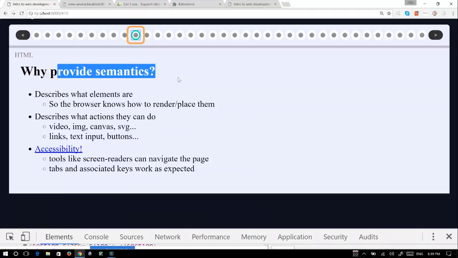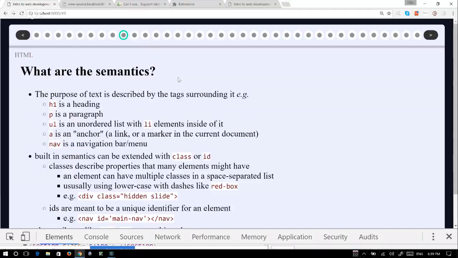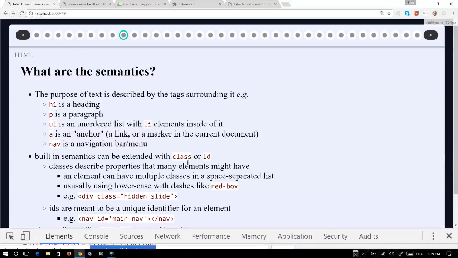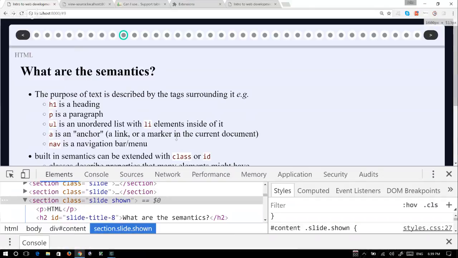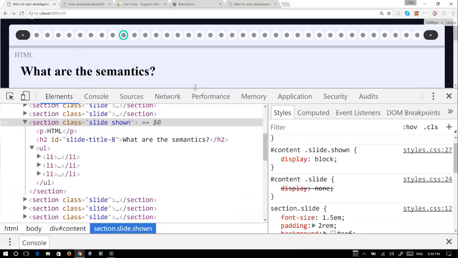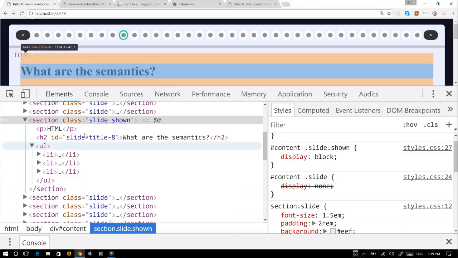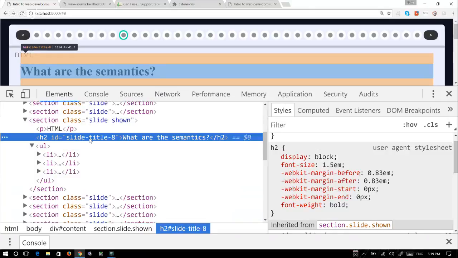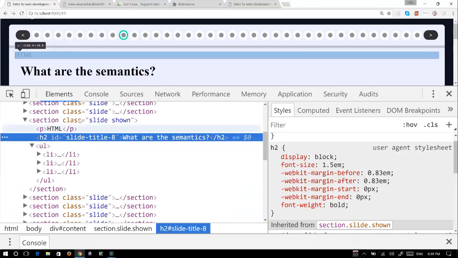And then once you switch slides, it starts reading down the contents of that slide. The reason why it's able to do that is because I've added in the actual semantics of the document IDs. So H2 is slide title 8.